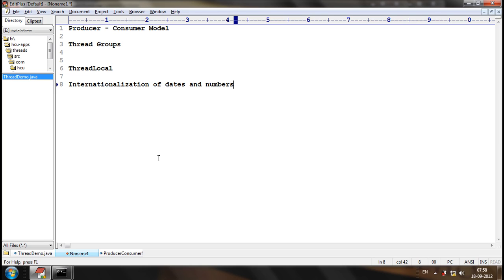Once internationalization is completed, we'll go with collections, and once collections is completed, we have the last concept, which is file handling and serialization. Once that is completed, we'll move over to database connectivity, and then to Hibernate. Most probably within 10 days I'll complete up to file handling.